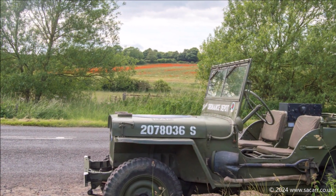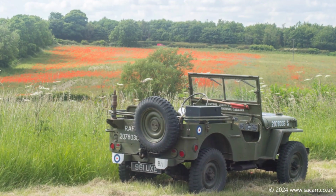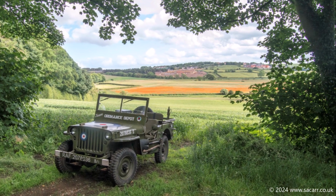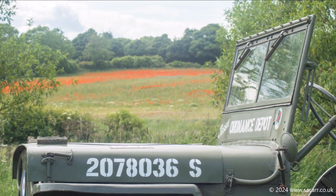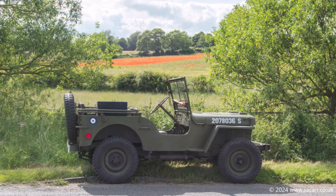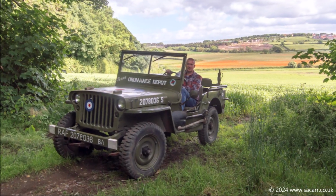19th of June, Poppy Photoshoot. Around a week and a half later, I'd noticed a number of local poppy fields in full bloom. It was a good photo opportunity and another excuse to take a Jeep out for a run around. It wasn't a long drive, and unfortunately, none of the fields were immediately alongside roads, so I couldn't get very close to the poppies. It was a nice warm drive out, however, and my daughter and I enjoyed the fresh air, Jeep ride and scenery.